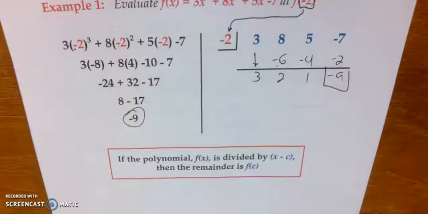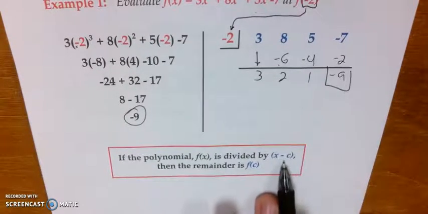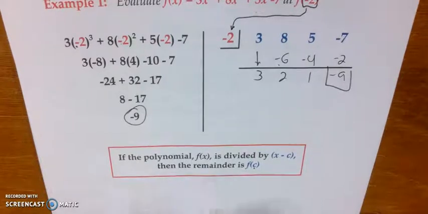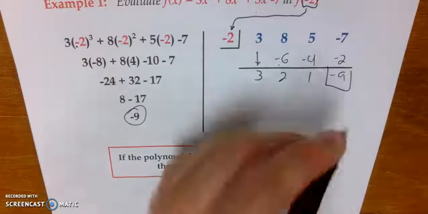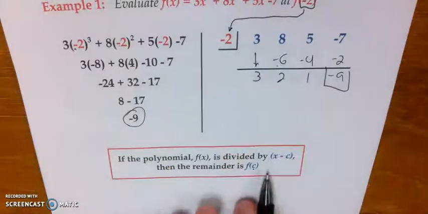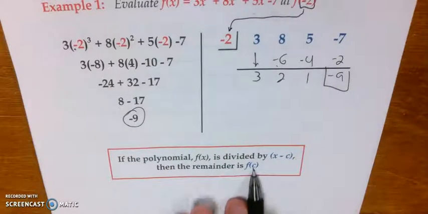So here is the formal mathy definition. If we divide by a factor or a divisor, then the remainder is the same as that function value at that input. This is another reason why we prefer to see remainders of 0, because if I see a remainder of 0, that means my divisor term divides nicely out of it, which means it's a factor, which means it's a root or an x-intercept of the function.